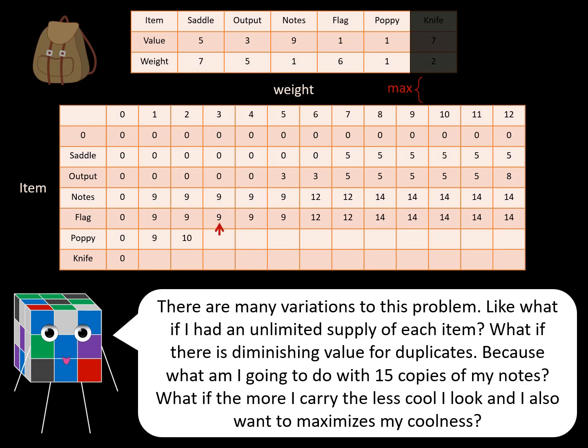There are many variations to this problem. Like, what if I had an unlimited supply of each item? What if there is diminishing value for duplicates? Because what am I going to do with 15 copies of my notes? What if the more I carry, the less cool I look, and I also want to maximize my coolness?